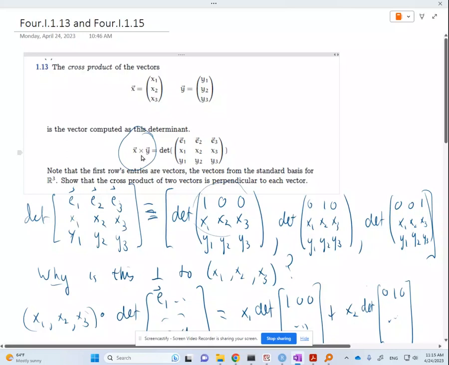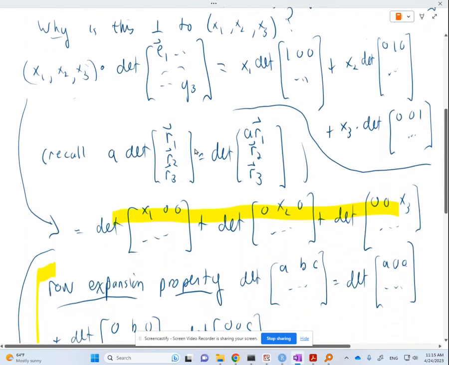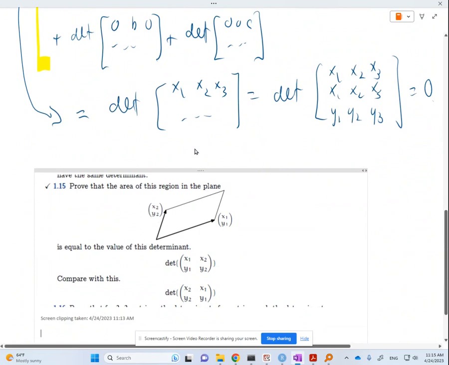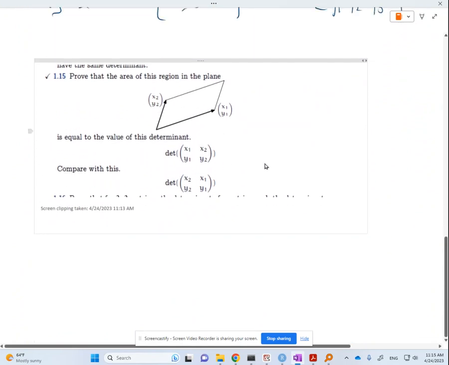Last video, I talked about the cross product and how that can be expressed using determinant. This was a problem from Hefferon chapter 4. And I tried to emphasize insight. Mathematics is not about calculation. Mathematics is about insight. Why are these things happening? Because if you understand why, then you can apply it in different situations. If you just calculate, you can only repeat the calculation. Right? Now, I want to take the same or a similar approach with this problem.